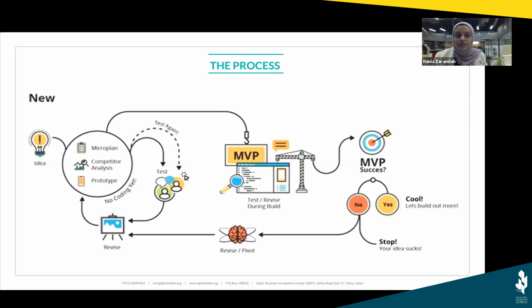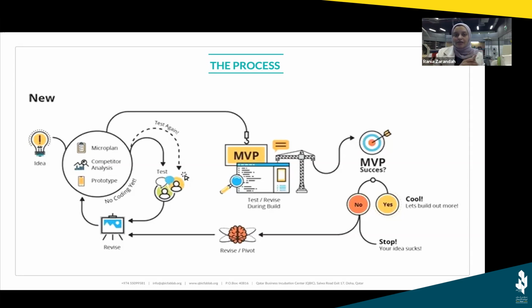As I said, a prototype is something very initial. Even though we consider the previous steps crucial to producing the prototype, the prototype in general is the initial stage of the product development process. Then after that, you carry on, test again, get user feedback, understand what went wrong and what went right with your product, and then move to the MVP stage.